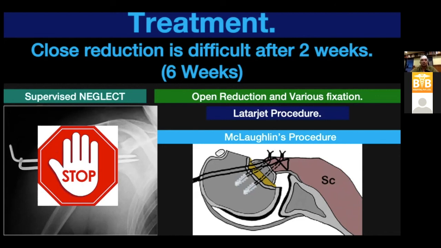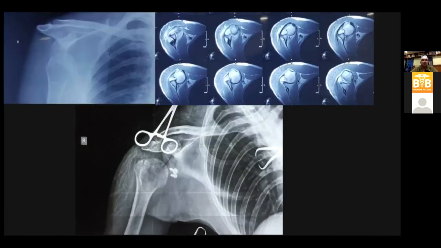So this is one of our cases, which we did about 6-7 months back. He presented to us after 3 months of unreduced shoulder dislocation. It was tried 3 times, and then he was advised open reduction and internal fixation. Since this patient was known to some of us, our colleague doctor, he was referred to us.